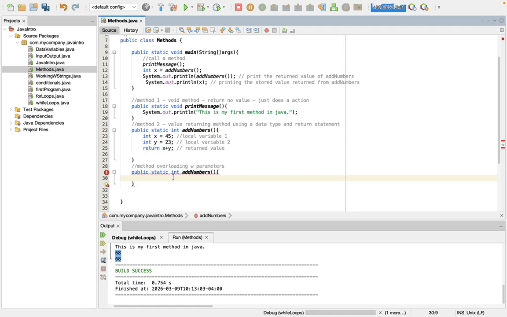In order for us to have a different result, we would have to give it parameters. So in this case, we'll say int x, int y, and int z. Or actually, let's just start with two. So immediately once we do that, you see it's basically saying we're good to go.